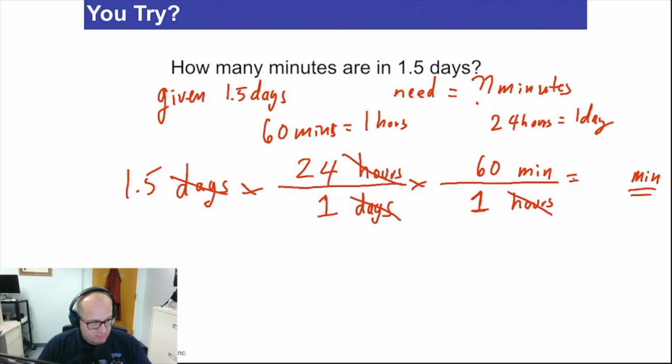Now it's tough. It's tough because I had to do 2 conversions and not 1. So here you would just take your calculator, and I'll use my phone because I don't have a calculator. Get out my handy dandy calculator. 1.5 multiplied by 24 multiplied by 60. And the answer is 2,160 minutes in 1.5 days. And that's how you'd solve it. Now, again, if you're having trouble with this, watch this part of the video again, see what I'm doing, and try on your own. It's really not that hard. And it kind of hammers home the power that the units have.